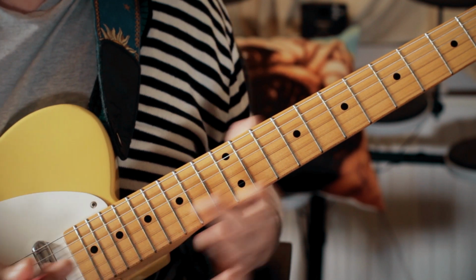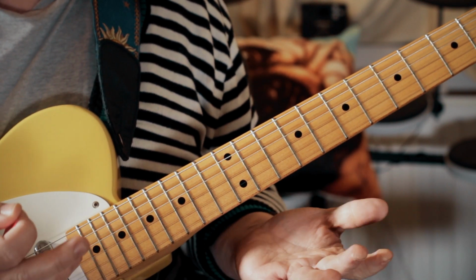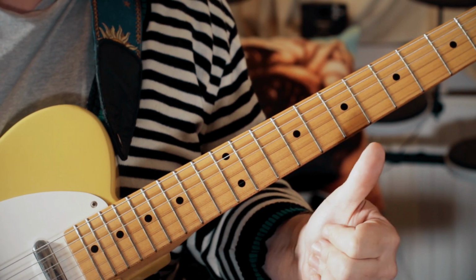So lovely little tune, and just three chords. Really simple to play, so enjoy Money Don't Matter tonight.